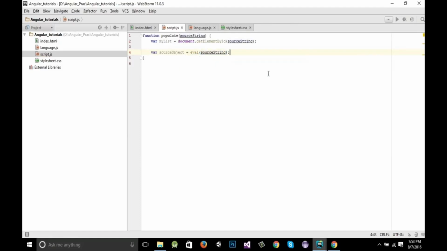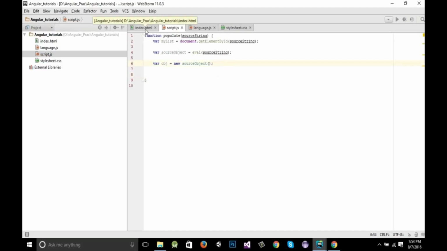Now our string has been converted to an object. Now we can go ahead and construct an object for it.